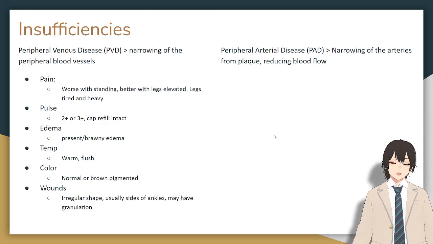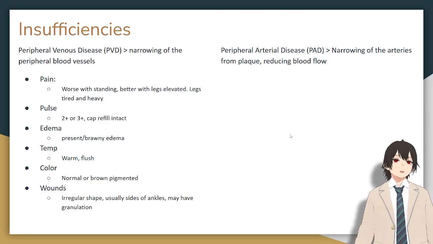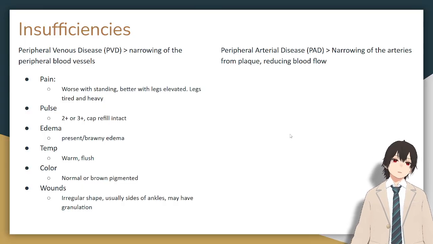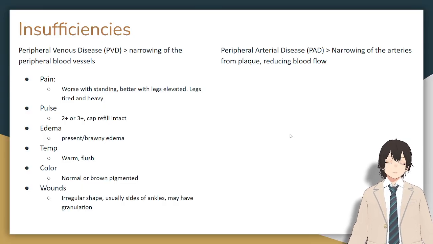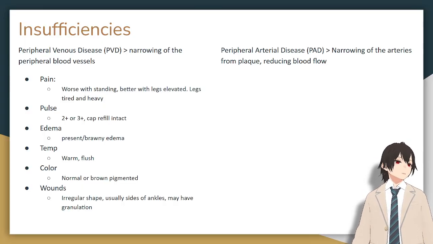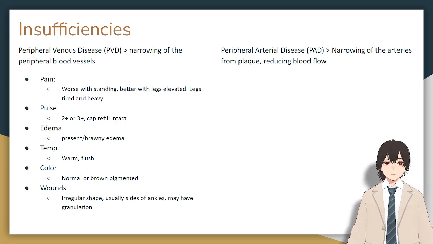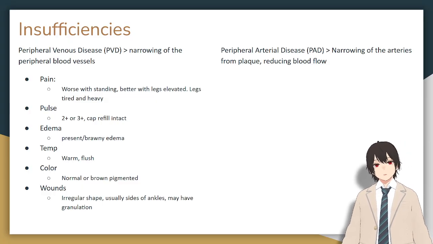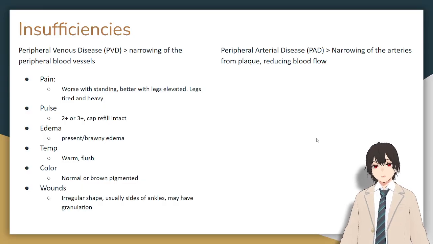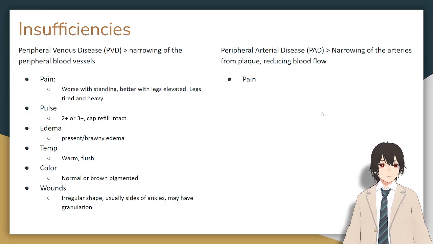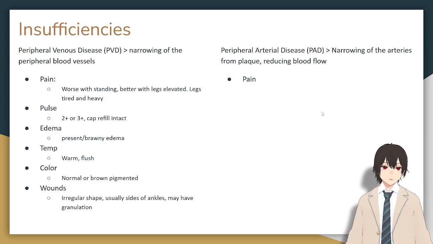Now, on the other side, peripheral arterial disease, it's talking about the narrowing of the arteries, reducing blood flow, okay? So the way I remember it is the treatment for this is I dangle. Like from a V, where I made a V with my fingers, I flip it, right? So it's kind of pointing down, and that's kind of like an A, right? Without the middle part. That's how you want your legs to be. You want to dangle when your patient has peripheral arterial disease, like an A. You want to dangle because the blood has a hard time reaching the extremities.